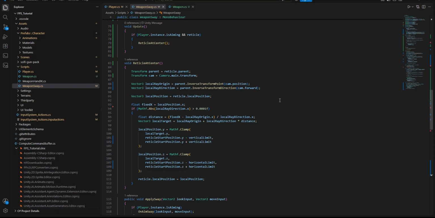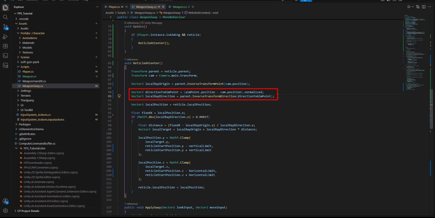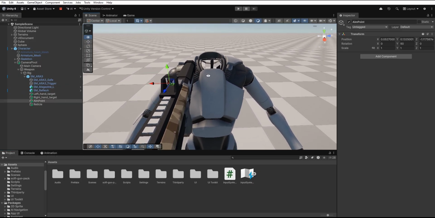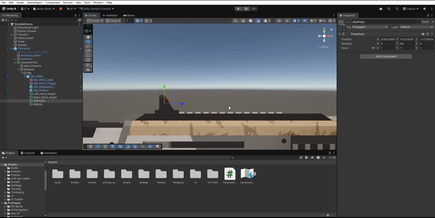But if you want a slightly more realistic movement, write this code in the reticle at center function. You can change the position of the aim point to the sight of the weapon.